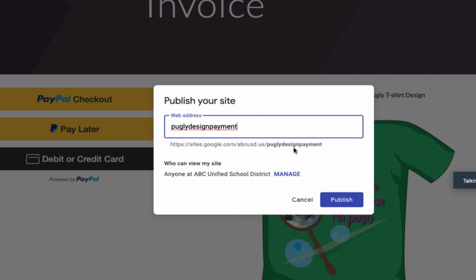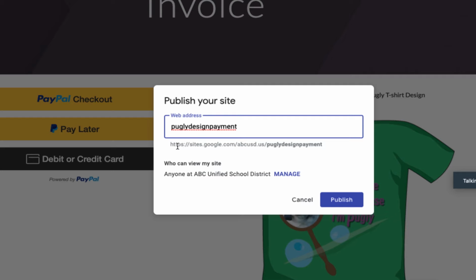This is why I don't prefer making my professional website with Google Sites, because Google's always going to put this long URL in front of the name you come up with, and with WordPress it's more professional because it's your URL, your name of your website dot whatever.